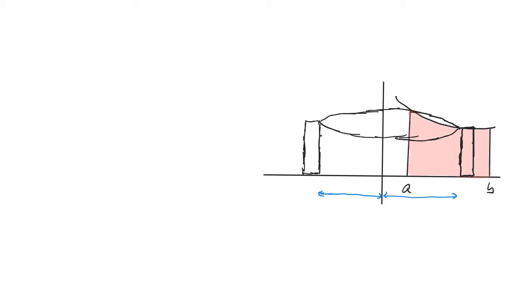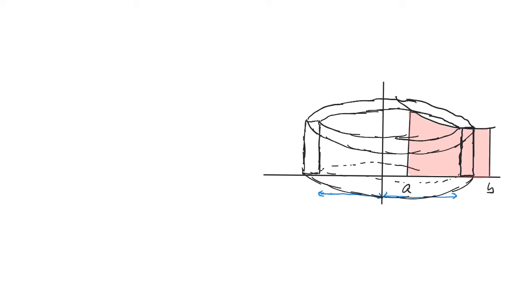Okay, so that's sort of the inside part of that. And here comes the outside part. And this is what it's going to look like. So on the inside, there would be a little shell as well. Okay, and so again, we generate something that looks cylindrical, but this time it's got a gigantic hole in the middle, and that gigantic hole is there because of the distance between the rectangle and the axis of revolution. So in a sense, those holes are built in. There isn't an analogous thing to the washer method when it comes to the cylindrical shell method.